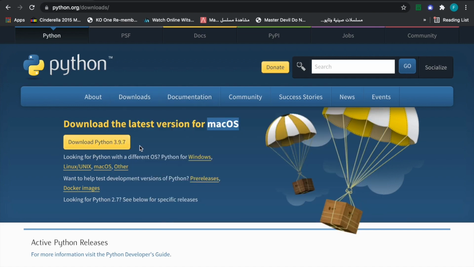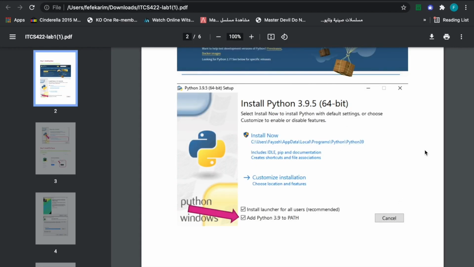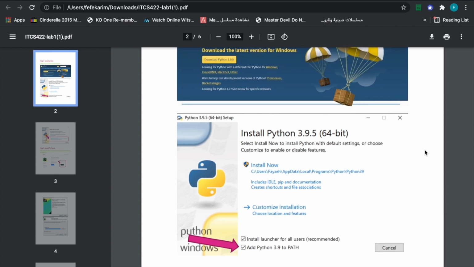Because I already have it, I will show you the steps from this folder, and I am also going to insert the link for downloading Python and this file in the information box below. When you press download Python, this window is going to show up. First of all, make sure that the box "Add Python 3.9 to PATH" is checked.